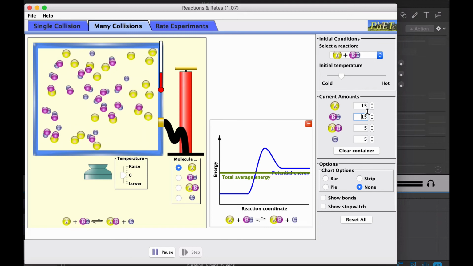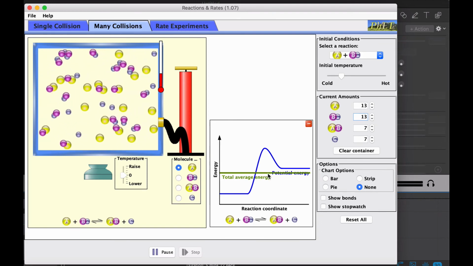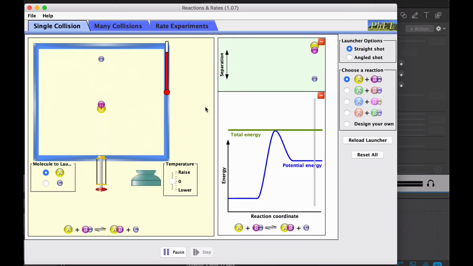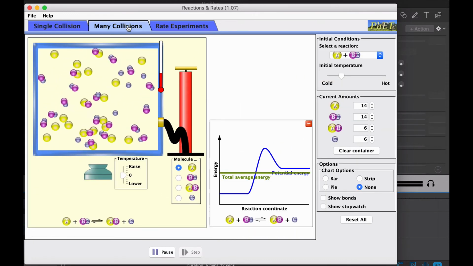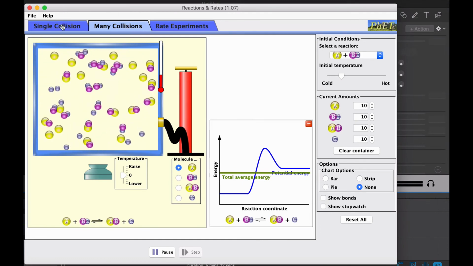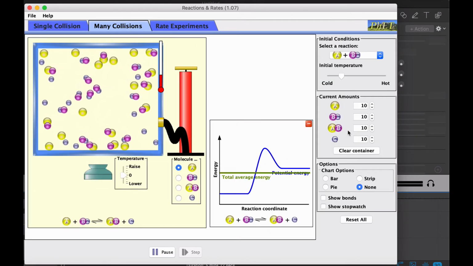The main thing to think about in relation to these two screens is that on this screen, my green line corresponds to the total average energy of all the particles in the system. Whereas in the other one, with only one atom or one set of atoms, the total energy was of all of these. So that is a difference. But my question is, why are successful collisions happening here when I'm below the energy peak, where if I go over there and go below the energy, no successful collisions are ever possible? So that's one question I ask you to consider.